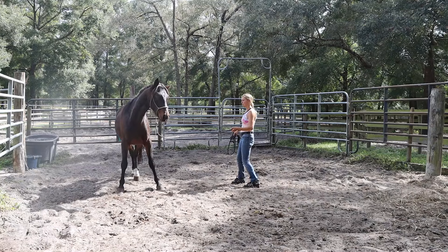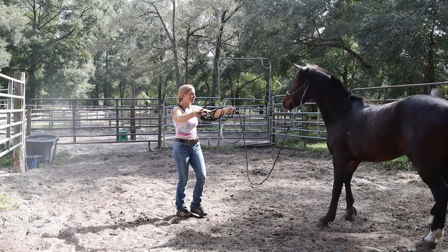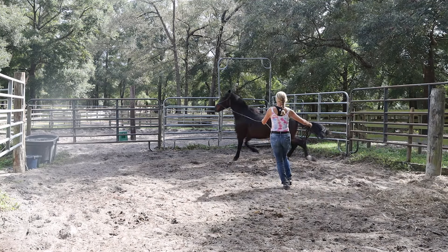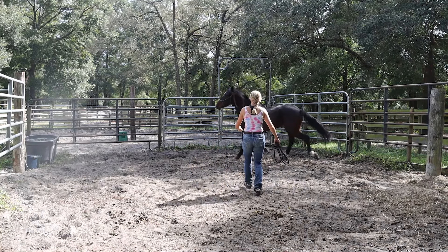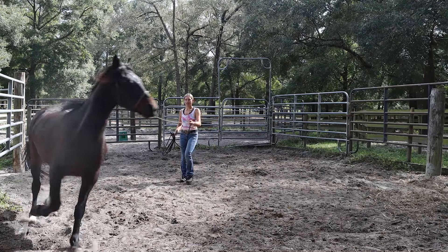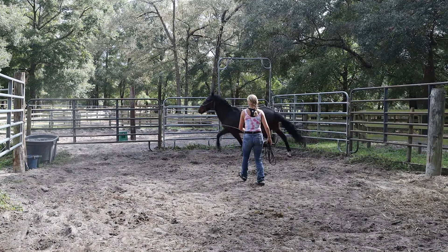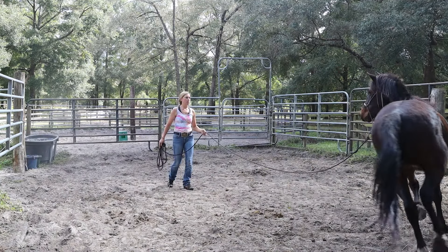Then we go back to moving off of pressure, sending him around again, moving his feet but separate and individual from me. Mustangs sometimes get in the habit of facing up — when he's right there with me his face gets pets and he gets to relax, so facing up seems easier. When I added extra pressure as he got past that post, it's because his hind end came in a little bit at me. Not necessarily like he was planning on kicking, but I don't want a neutral reaction — I want him to know he's got to stay straight and keep that nose tipped in towards me, because if that nose is tipped in, that hip isn't going to be swinging at me.